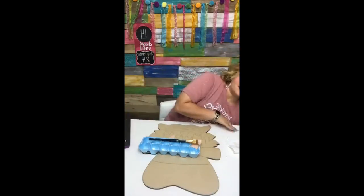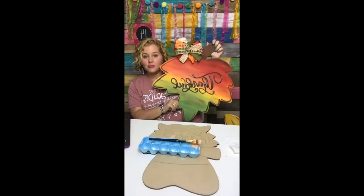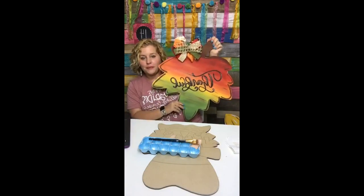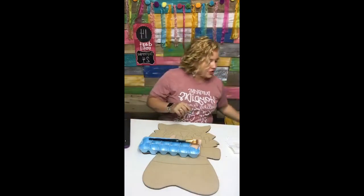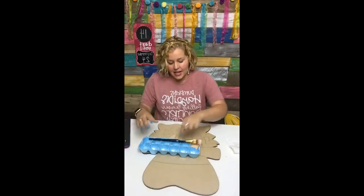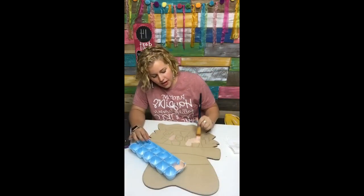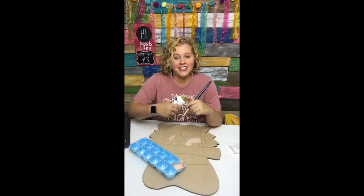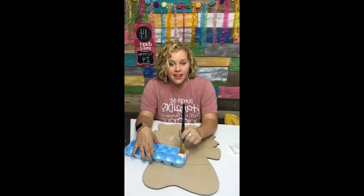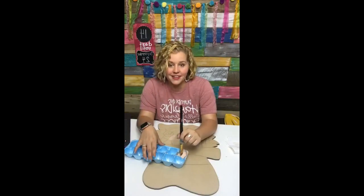For just $10, if you're interested, you can say 'link' down below and sign up. You'll be signing up to learn how to paint this really beautiful thankful fall leaf. In the fall door hanger challenge, I will show you in two videos step by step how to do that beautiful ombre design and then how to do the thankful lettering. You'll be getting two templates — one is the printable template for the shape of the leaf and another one for the thankful lettering so that you can use graphite paper to make your lettering look exactly like mine.